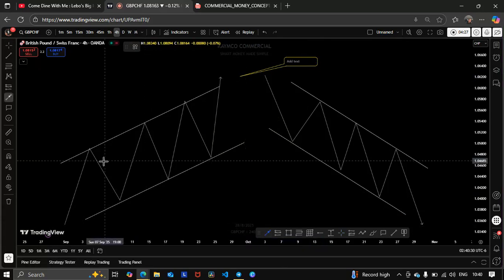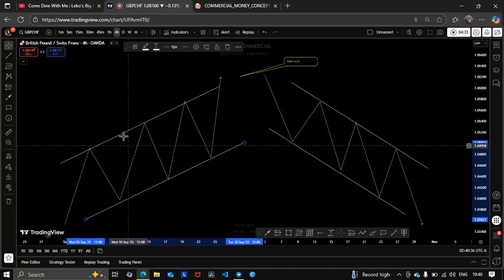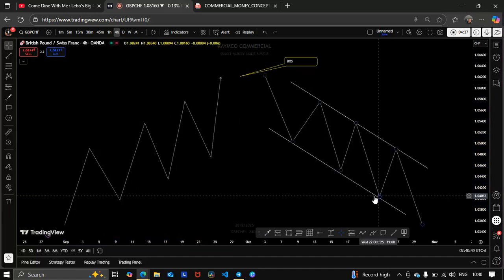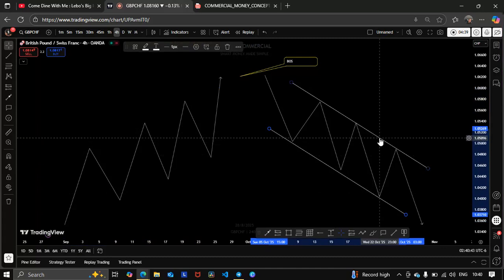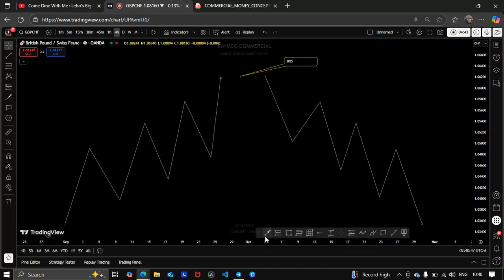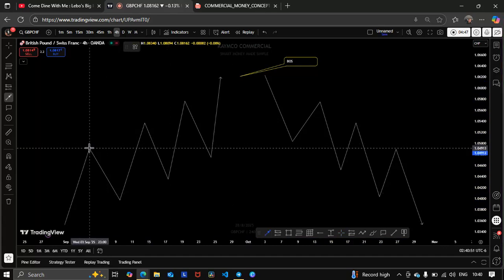Let me remove these trend lines for you to see what I'm talking about, because you're not trading trend lines here, we're focusing on smart money concept, right? And as I dive deeper, I'll show you the strategy that I'm trading, whereby I add the Fibonacci tool. So this is a break of structure.